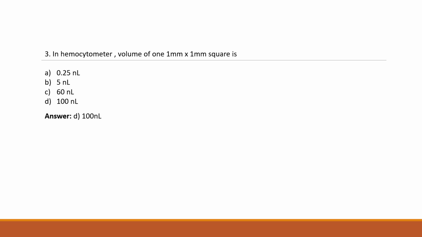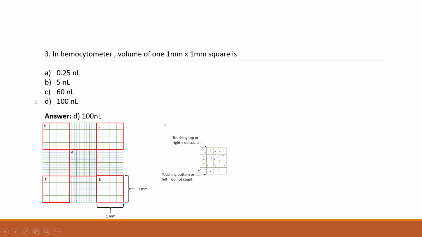So, your answer for this is 100 nanoliters. There are different sizes again in the squares, and based on the size you have different volumes that it can hold. A hemocytometer is a thick slide with a very microscopic grading. See, this is how your grading looks, and here you will give your cells in suspension along with trypan blue or any other dye if you want to stain different types of blood cells.